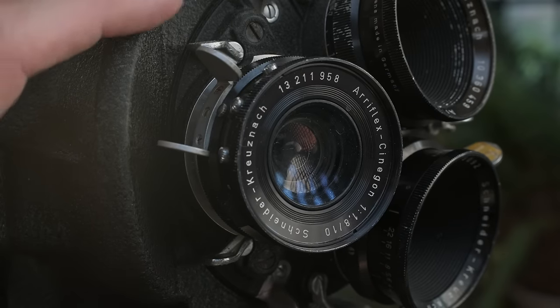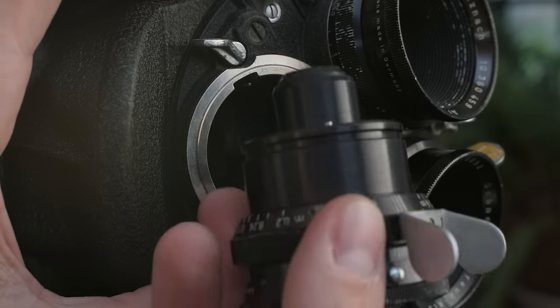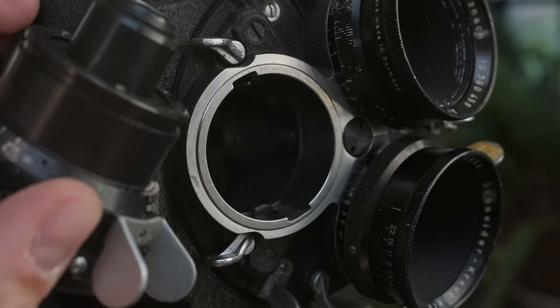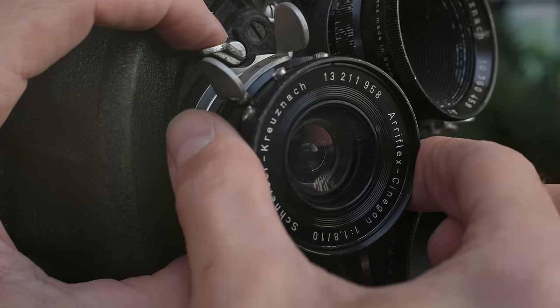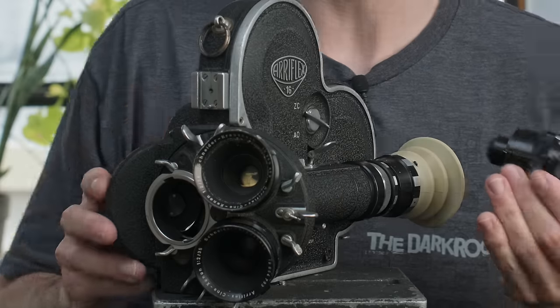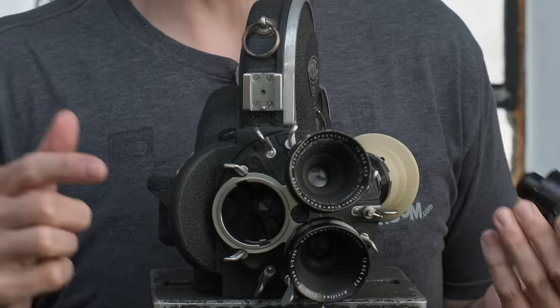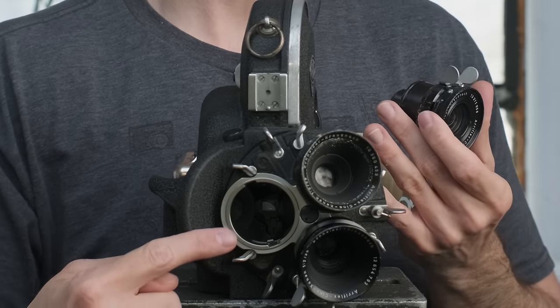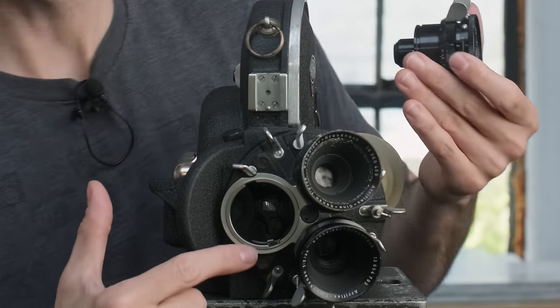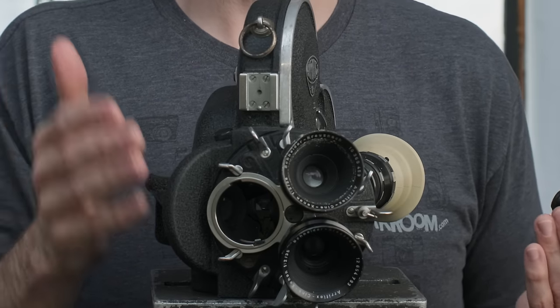The lenses that this camera takes are what are known as Arri-S or Arri standard mount, and they have just this little coupling which tightens on this metal circle here. The lenses sit in this little coupling and these two little switches on the top just pinch to open it. It feels like it shouldn't hold, but the tension fit has done well for longer than I've been alive. Because this is a slightly newer model of the Arriflex 16, also known as the SB, B for bayonet mount, there is also one stainless steel ring that has these two extra little pits here, and that's to take the larger, sometimes heavier, Arriflex bayonet mount.